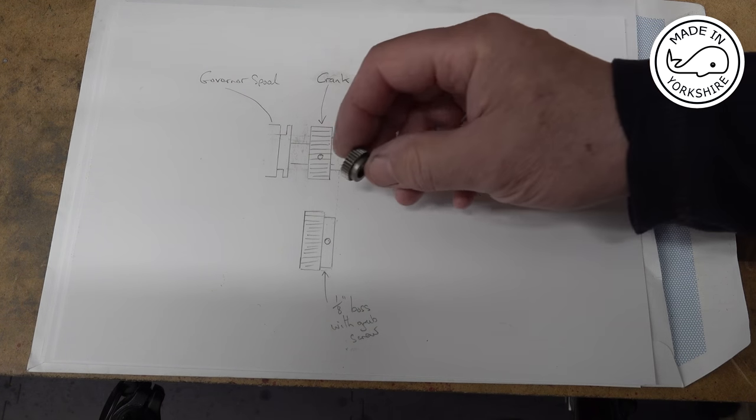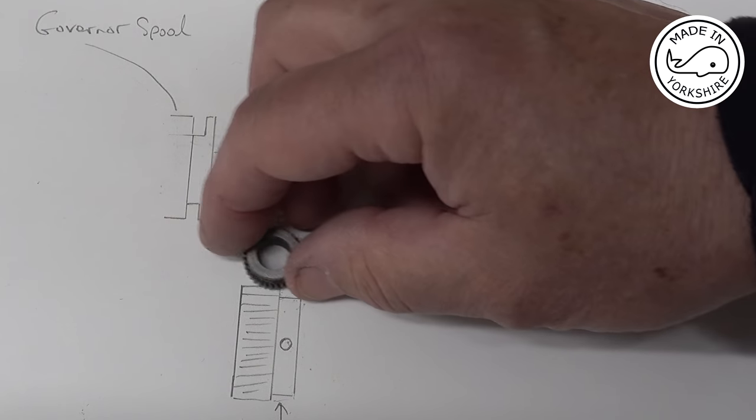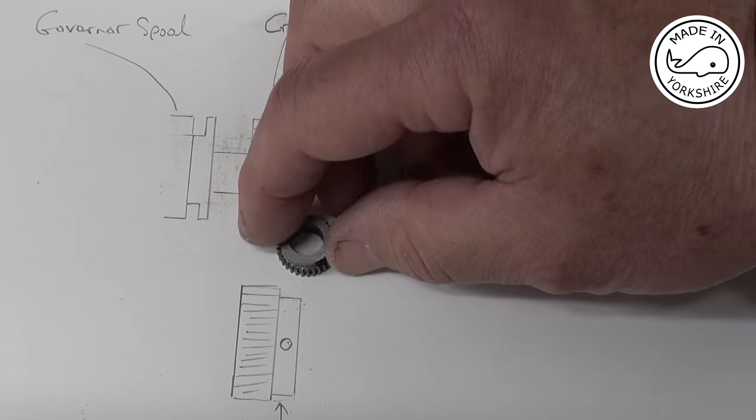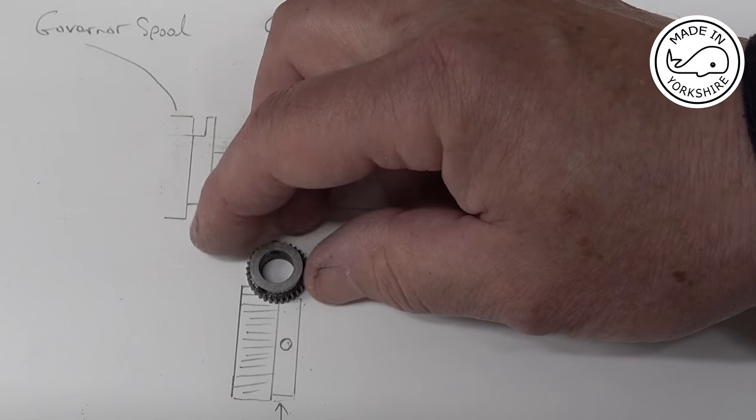So anyway, I have made a gear like that with a boss on it, and a couple of holes for some grub screws, and I'm pretty happy that will work.